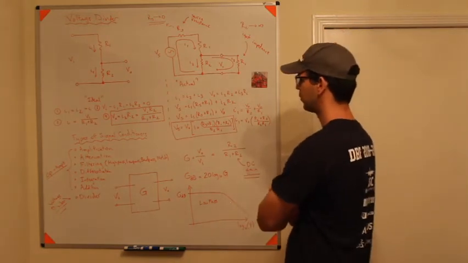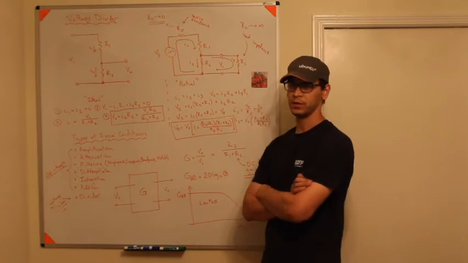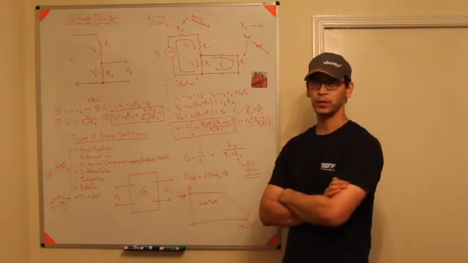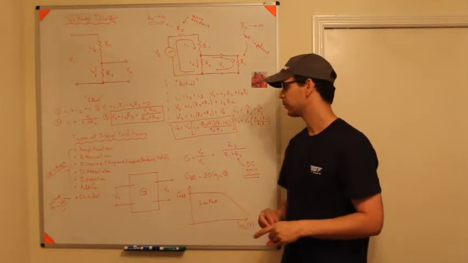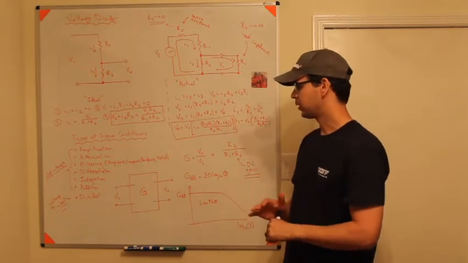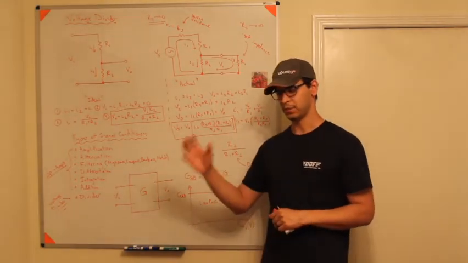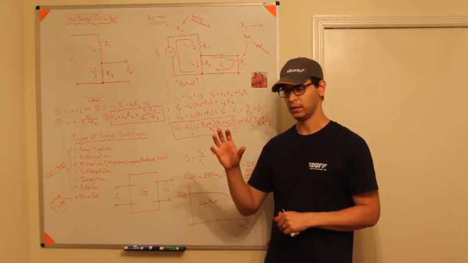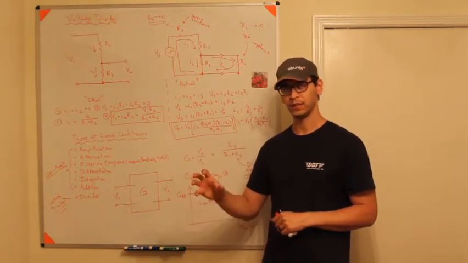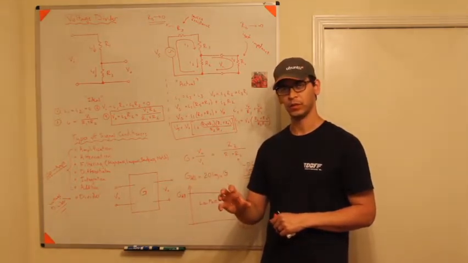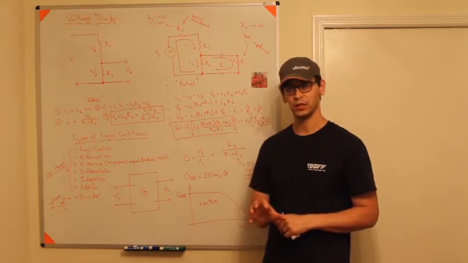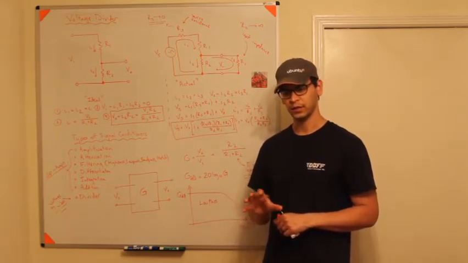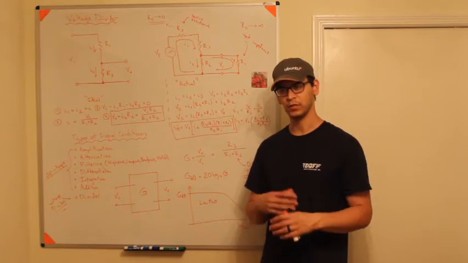Let's get this started with some signal conditioners. There's a lot of text on this whiteboard, so I want to go as slow as possible here. We talked in the last video about the flow. You get the measurand, the sensor that outputs a voltage or a current, and then a signal conditioner. The signal conditioner is going to take that voltage or current and do something to it.